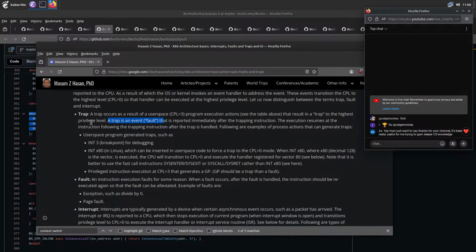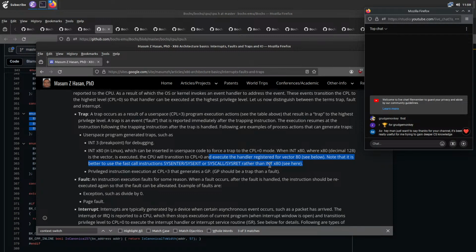A trap is an event fault that is reported immediately after the trapping instruction. The execution resumes at the instruction following the trapping instruction after the trap is handled. And then we have the following examples of process actions that can generate traps. So we have user space traps such as int3 breakpoint for debugging, int 0x80 in Linux, which can be inserted into user space code to force a trap to the CPL equals 0 mode. When int 0x80, where 0x80 is the vector, is executed, the CPU will transition to CPL equals 0 and execute the handler registered for vector 80.